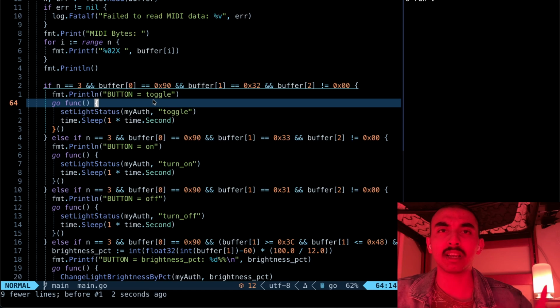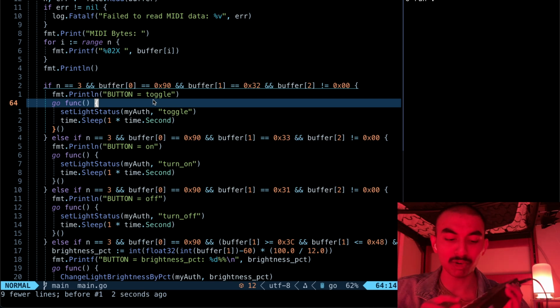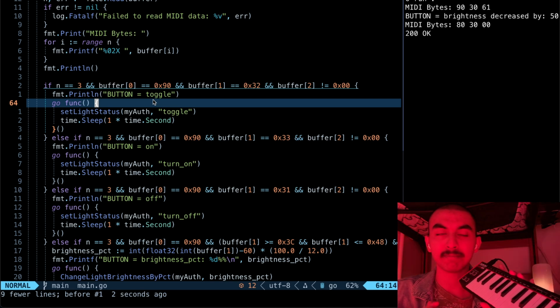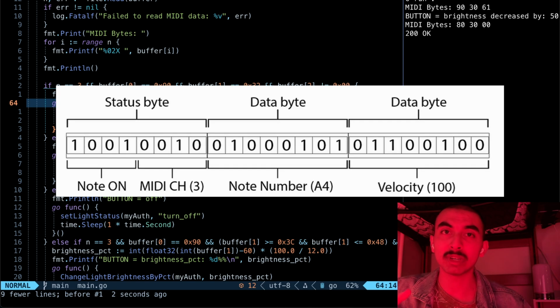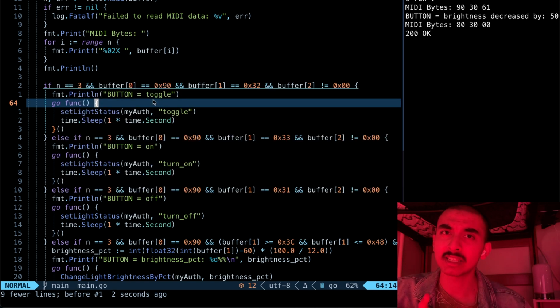Now let's see what the code looks like. Alright, let's look at some code I wrote. If you don't know how the MIDI protocol works, the way it works is that every time you press a key, it sends 3 bytes over the USB protocol. The first byte tells you if the note is pressed or not pressed. The second byte tells you exactly what key was pressed. And the third byte tells you with what velocity the key was pressed.